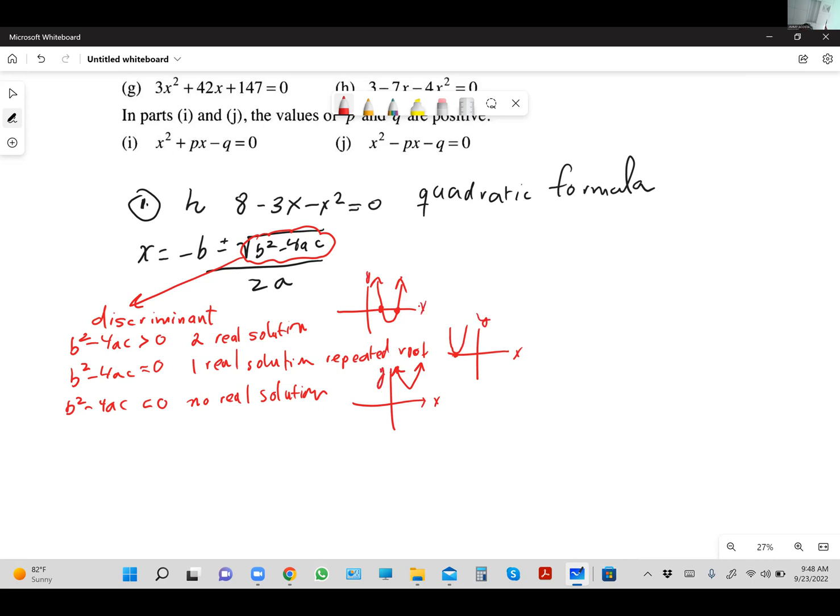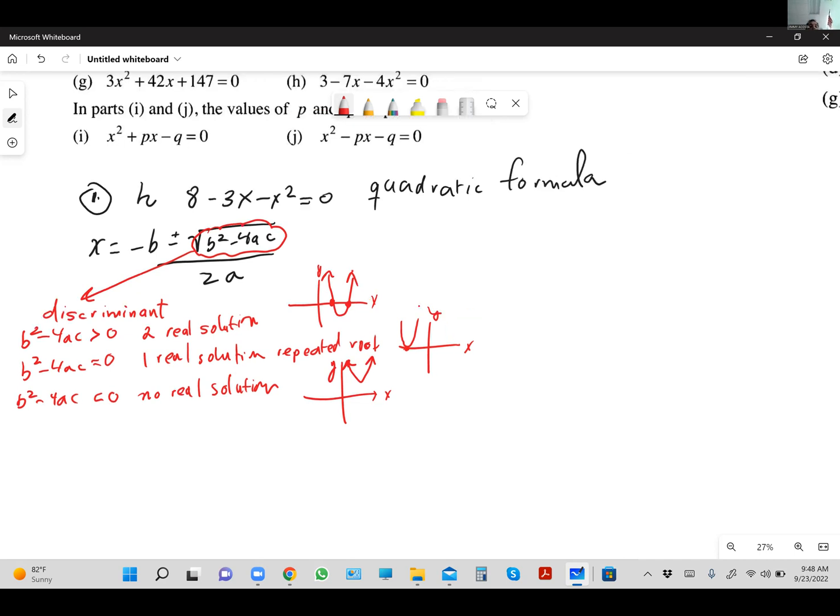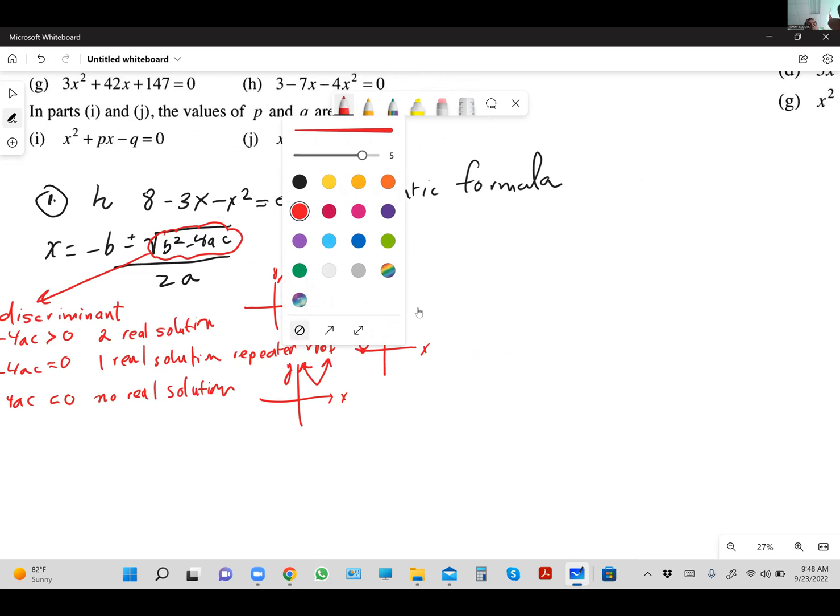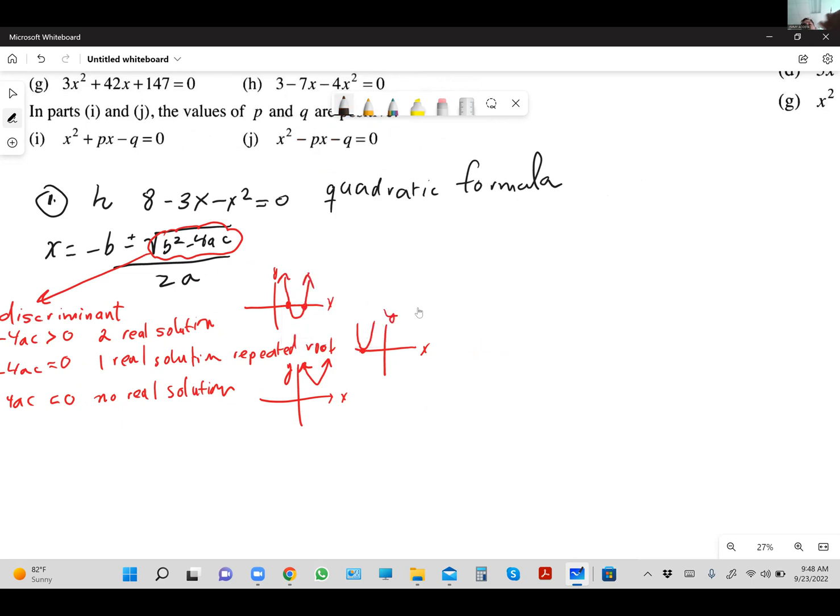Got it, guys? Now, that has nothing to do with solving the actual problem, but I feel like I should have gone over that, and I'll go over it again. So now, I would begin by rewriting this in a more comfortable way. Not all of you need to do this. Don't do this if it's going to get you in trouble. But what you need to realize is that ax squared plus bx plus c equals 0 is the way we look at this. And we see that a here is -1, b here is -3, and c here is 8.